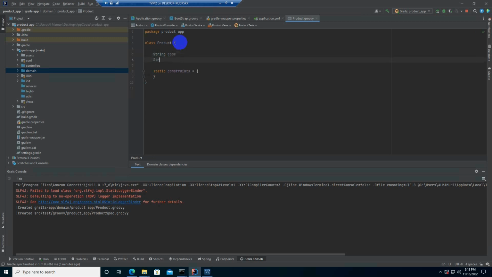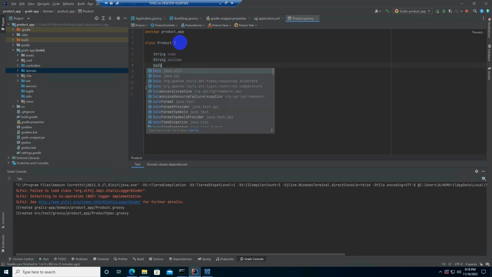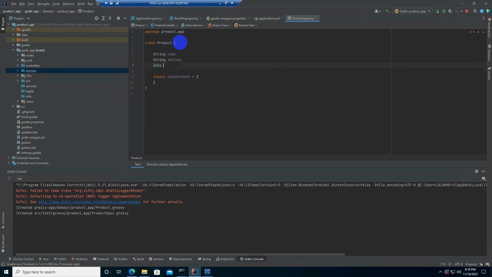Another field I want to add is SKU code, and another is weight, and created.